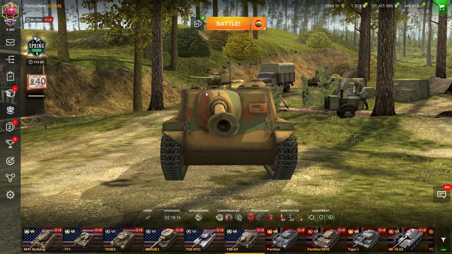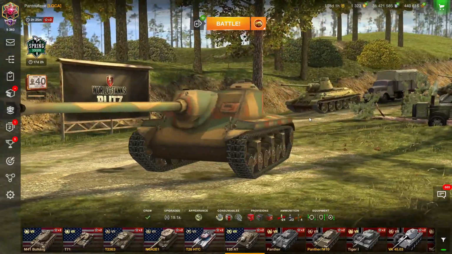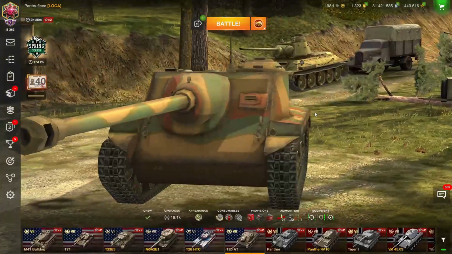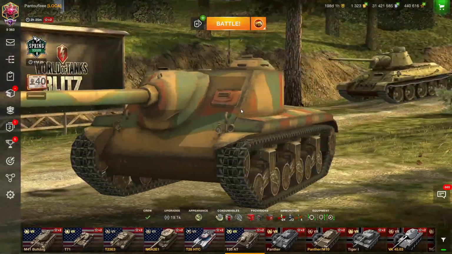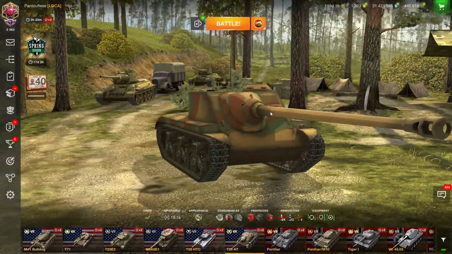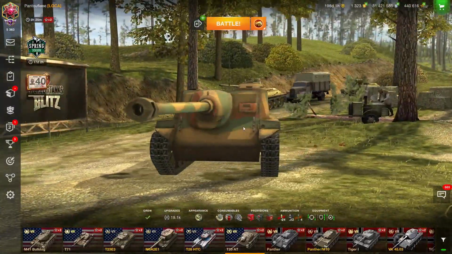For Tier 6, even with gold, they are not going to penetrate. For Tier 7s, maybe some of them are going to be able to penetrate with gold shells, and for Tier 8s, most of them are going to go through without gold shells, except if you're angled. If you're angled, nearly nobody is going to go through, and you can angle because you have a good gun depression, which is nice.